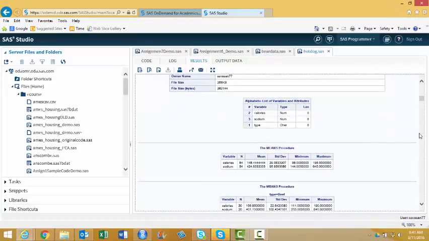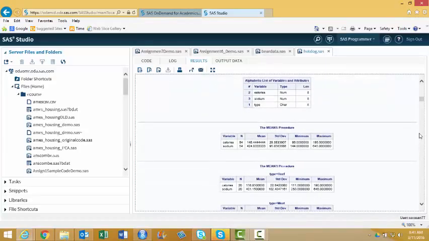Then after that, we said proc means. That means it's going to summarize the data, and only the numeric data. So for calories, the mean is 145 for all the data, for all the 54 samples. Sodium is 424. That's a mean. Then you see the range, minimum and maximum. The calories range from 86 calories to 195 calories, so you get some idea about the range. Similarly, the sodium goes from 144 milligrams all the way to 645 milligrams. So you get a quick idea what the mean is, what the range is, okay?